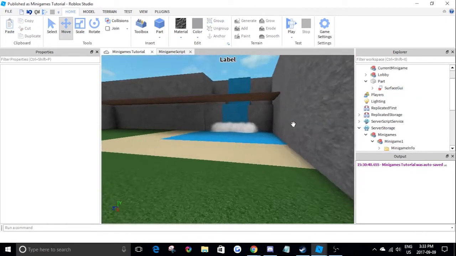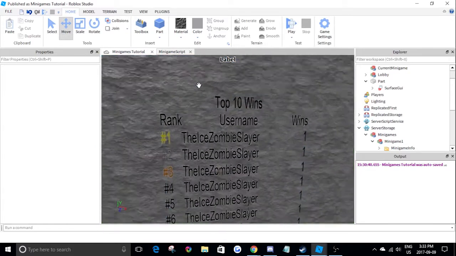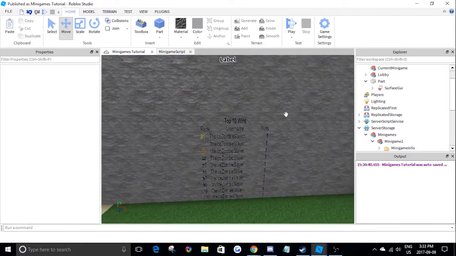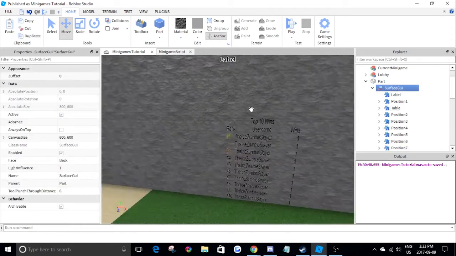Okay, so I finished building and designing this, if that's what you want to call it. And now I'm going to get to scripting it.